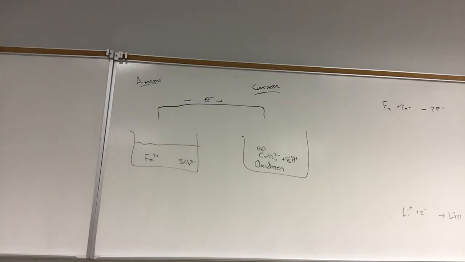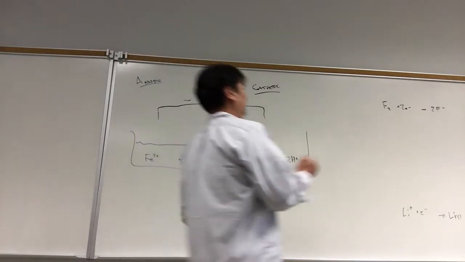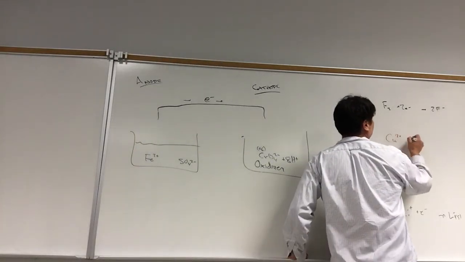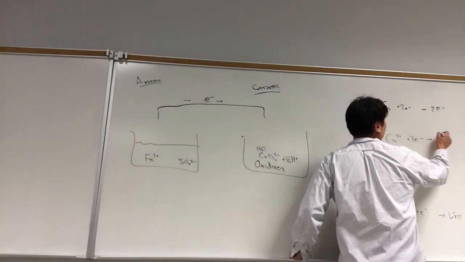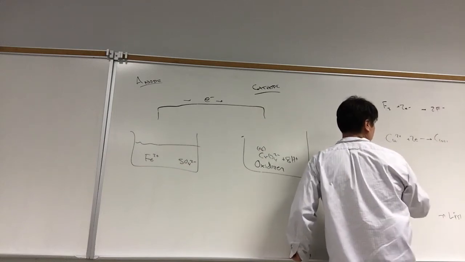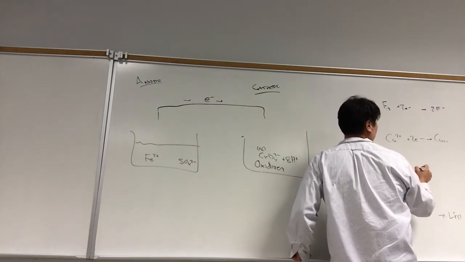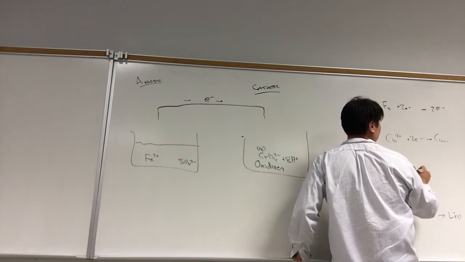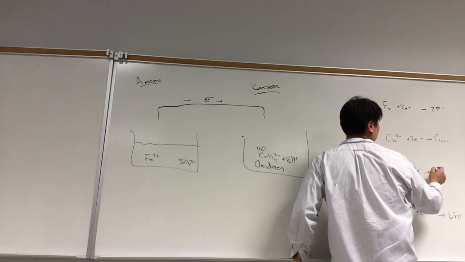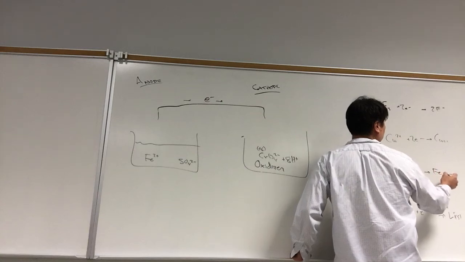So this chart is different. The iron(II) occurs in two spots. It's right over here. Iron(II) is kind of on the weak end because here's fluorine. And then we look for copper(II). Copper(II) is a bit stronger. So we've got Cu2+ plus 2 electrons goes to copper metal, and Fe2+ plus 2 electrons goes to iron solid.